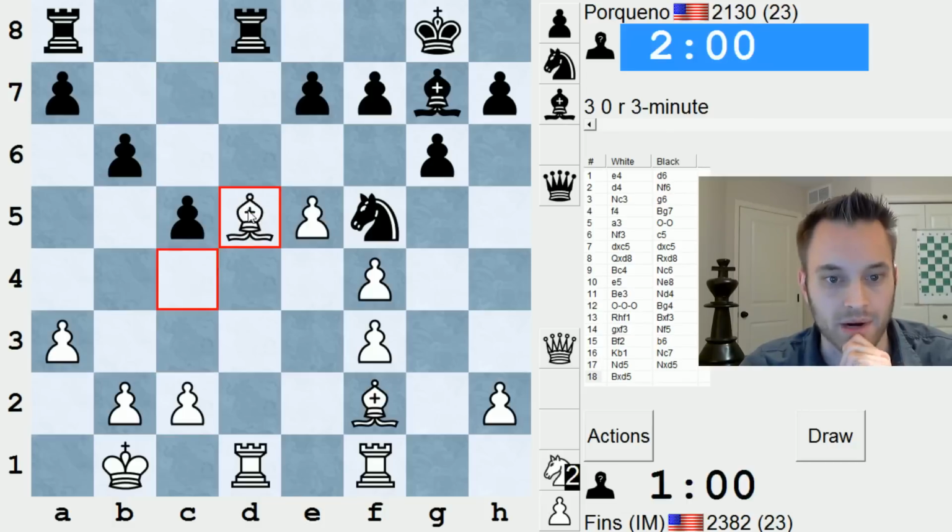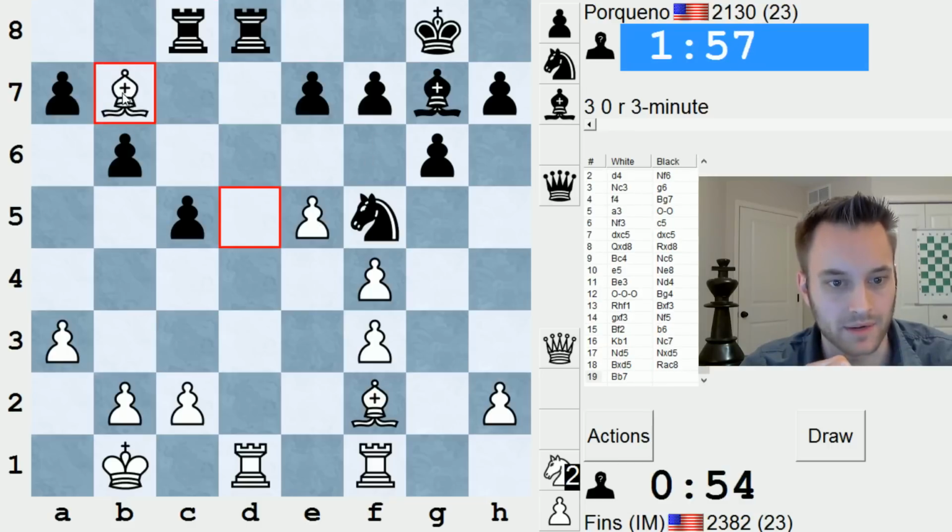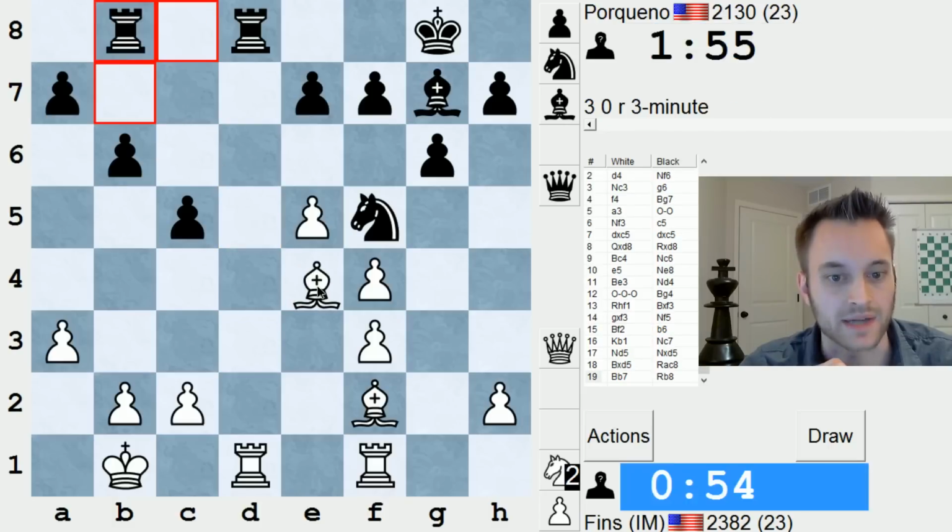Want to make something of my bishop pair, but it's not going to be easy. e6, he plays f6. Let's go here. Just poke and prod a bit. Rook b8, I'm going to pull this bishop back to e4.